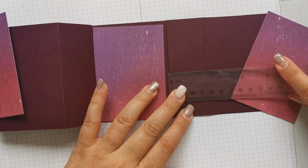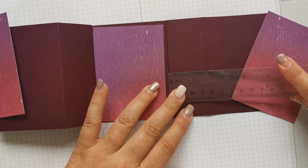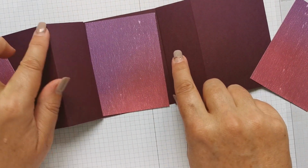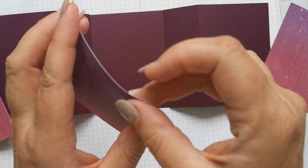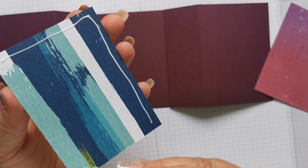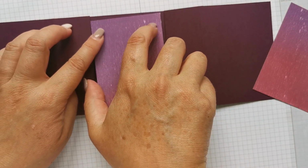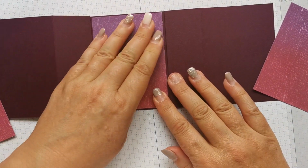You would have some panels that measure probably 1.5 by 4 inches if you want to put panels in here, but I haven't. And you can absolutely go to town on this as much as you want. Stick extra bits. You'll see when I start to add other little bits to this as we get nearer to the end of the project, you can let your imagination run wild and stick all sorts of things to it. So we'll have a panel there.